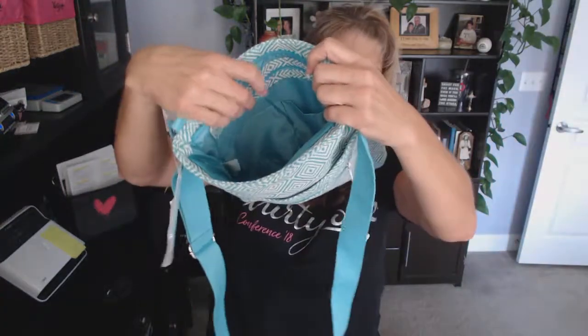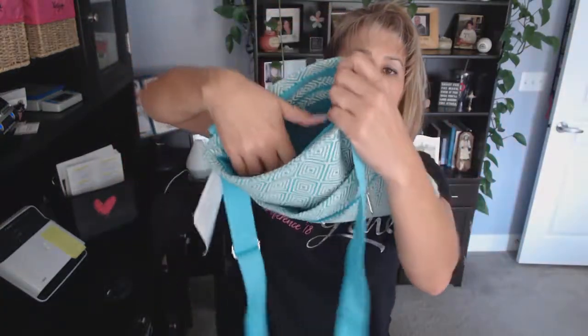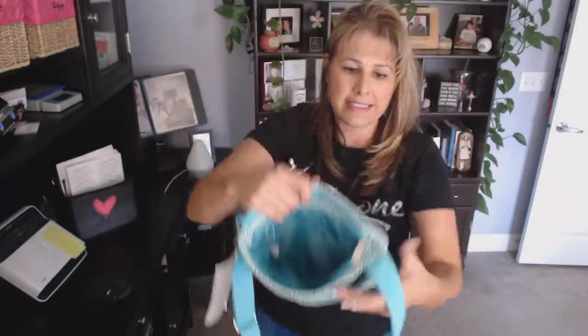Then when you're looking at the inside of it, it has another zipper pouch here, plus two more flat pockets. This again is our organizing shoulder bag.